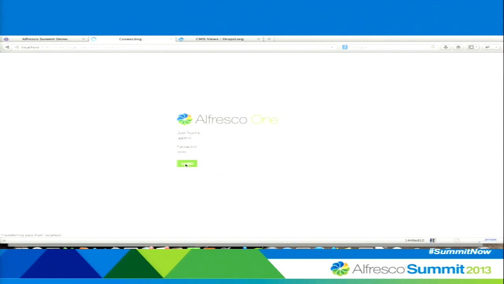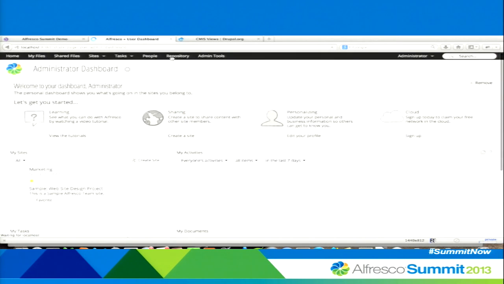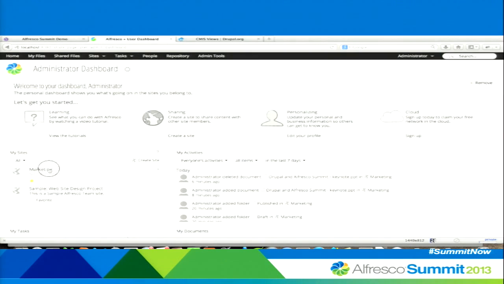And now I'm going to log into Alfresco. So this is, as I said before, a completely vanilla install. I haven't added any AMPs or any additional configurations. CMIS just runs out of the box with Alfresco from, I think it's 3.3 upwards, has the final 1.0 version in it. So this is 4.2, the latest version.